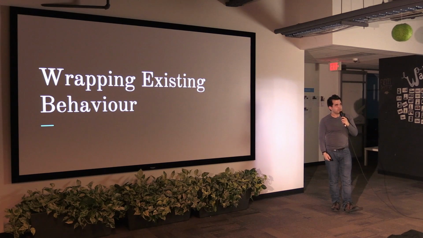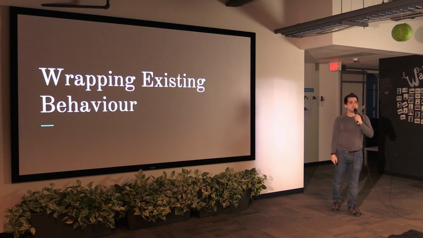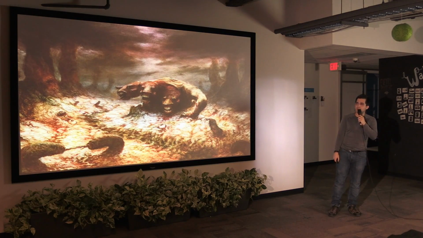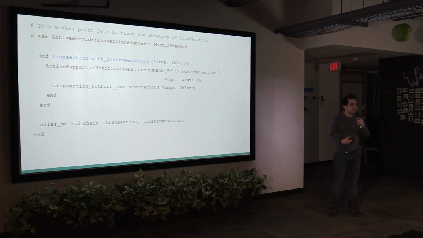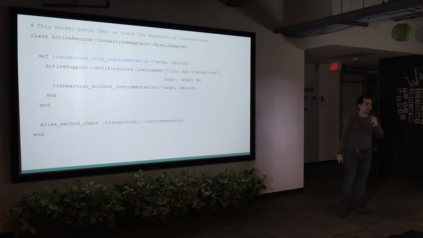But if we need to go further, this comes to level 2 of hell, where we're wrapping existing behavior. So things start getting a little bit darker. And there's actually a lot of benefit that we can have from wrapping existing behavior. Here's an example. Again, code's not super important because I'll describe what it's doing. This is an example that we use from Clio. It's a little bit simplified. But we reopen the MySQL2 adapter in the ActiveRecord connection adapters classes. We're going to wrap the transaction method with the alias method chain. Again, there's a lot of ways you could do this wrapping behavior, but basically we want to put something around it and then call the original with pretty much little to no changes.